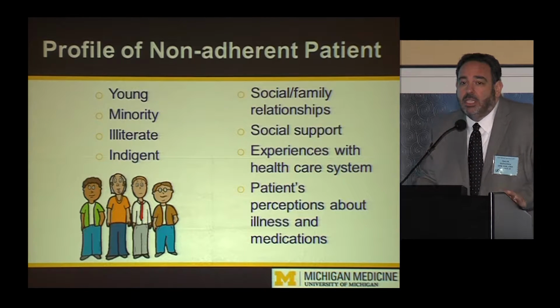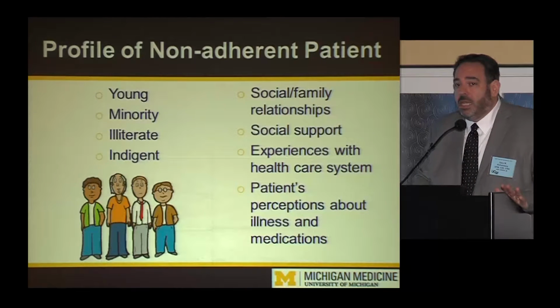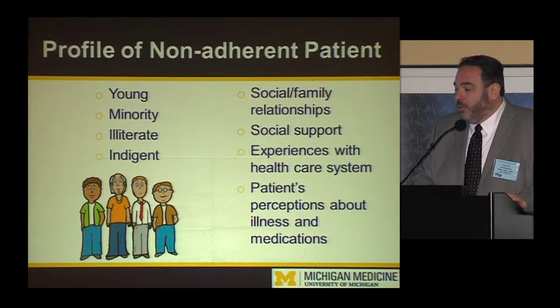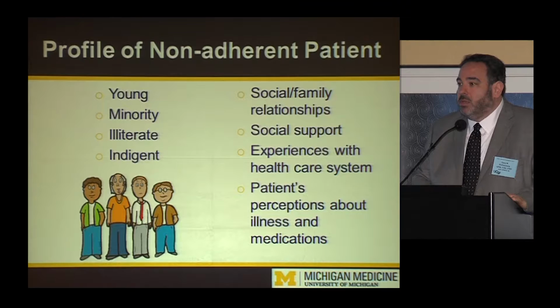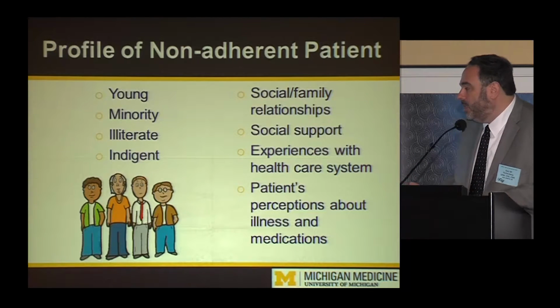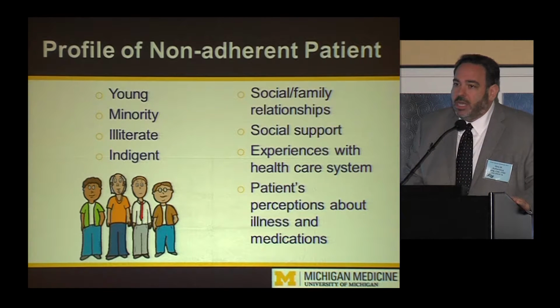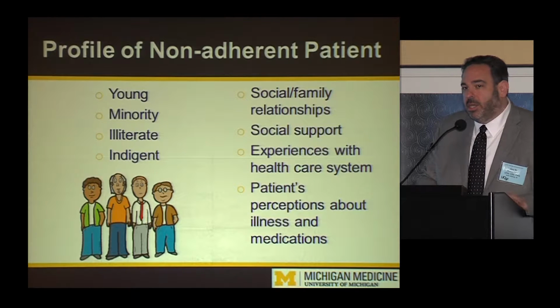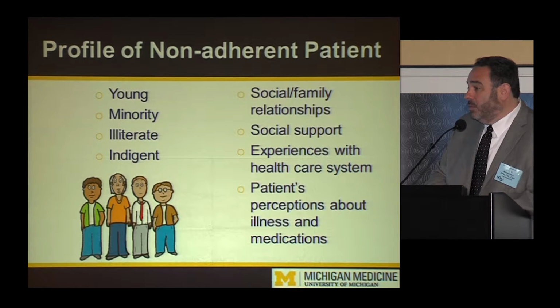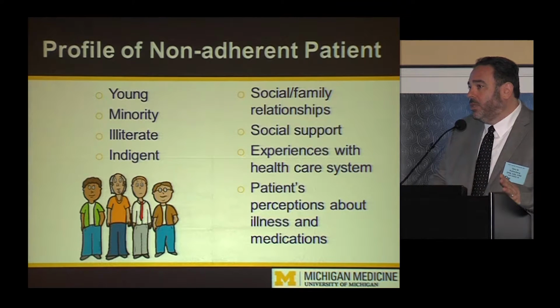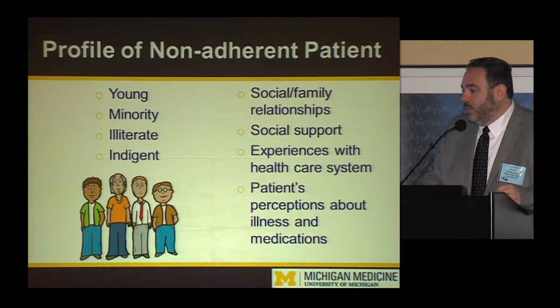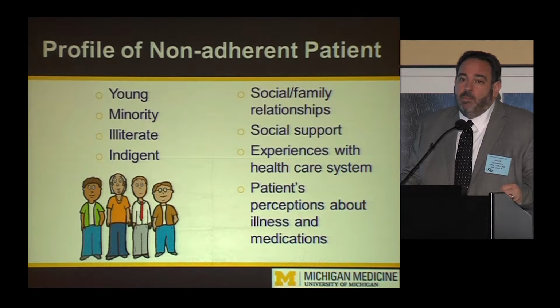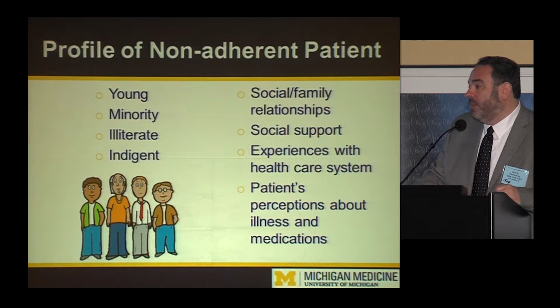So we're constantly trying to predict who in our clinics might exhibit the profile of a non-adherent patient. So we want to kind of think intuitively that they would be younger patients, minority patients, illiterate or lower on the socioeconomic scale. However, this does not pan out in the literature. Interestingly, those findings on the right-hand column are what are probably stronger predictors, at least in the literature, for non-adherence among our patients. Those with a poor or lack of social and family support.